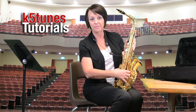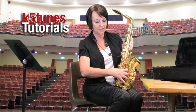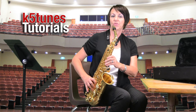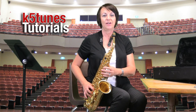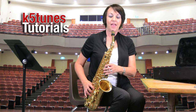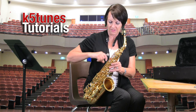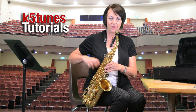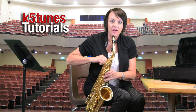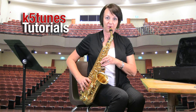Your right hand is going to be on the bottom, with your thumb under the thumb rest. Make sure you're not hanging on with both fingers but under the thumb rest, and your saxophone goes to the right-hand side of your body. Your left hand is going to be on the top of the saxophone. Remember that you can adjust your strap either up or down — I need to adjust mine just a little bit up so that my mouthpiece is comfortable and I don't feel like I'm having to reach for it.